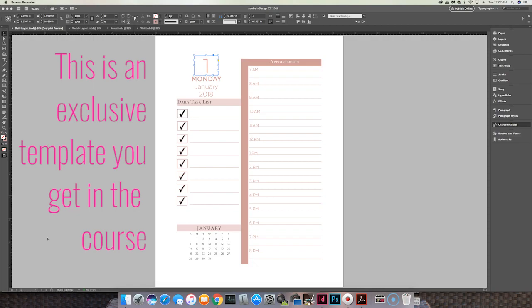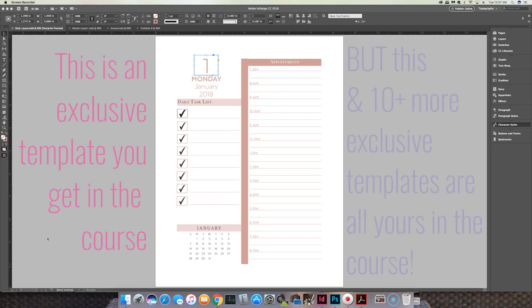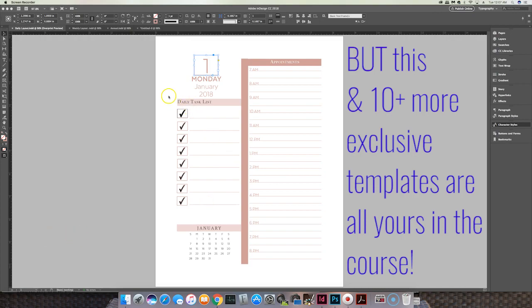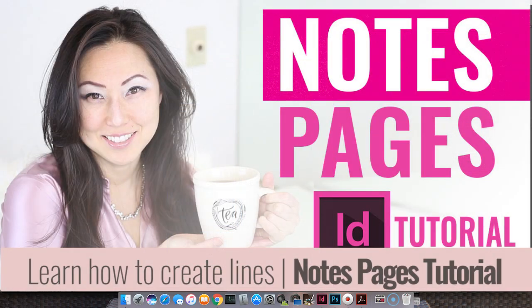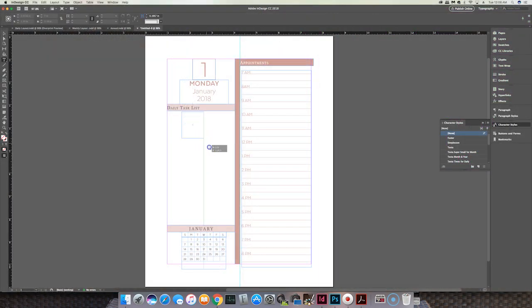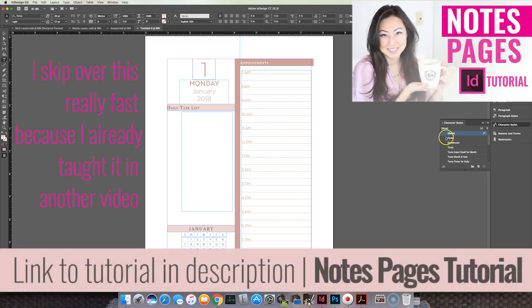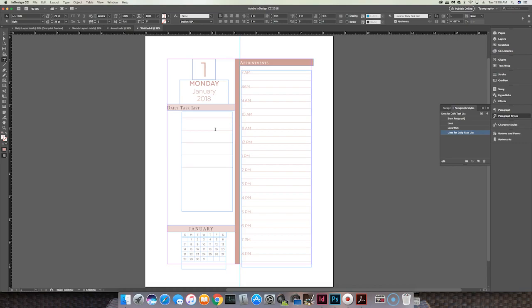Hi everyone, and welcome to the second lesson in week 5 of the daily design layout. And now we're going to go back and create these checkboxes and these lines. So let's go back to our document, and over here we just have some blank spaces. Now we know how to create lines. That's really easy. So let's do that first. Let's take a text box and just draw it, maybe not so much to the edge. And remember, we go to paragraph styles, and I've created lines for daily task lists already that I like. I'm going to go ahead and hit that. So that's probably good enough.